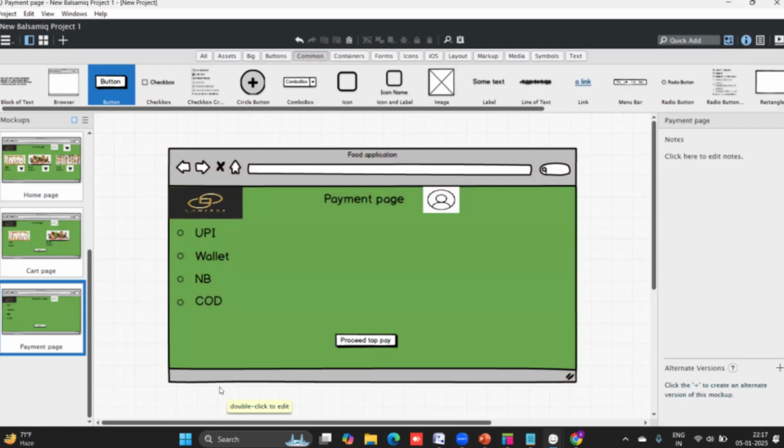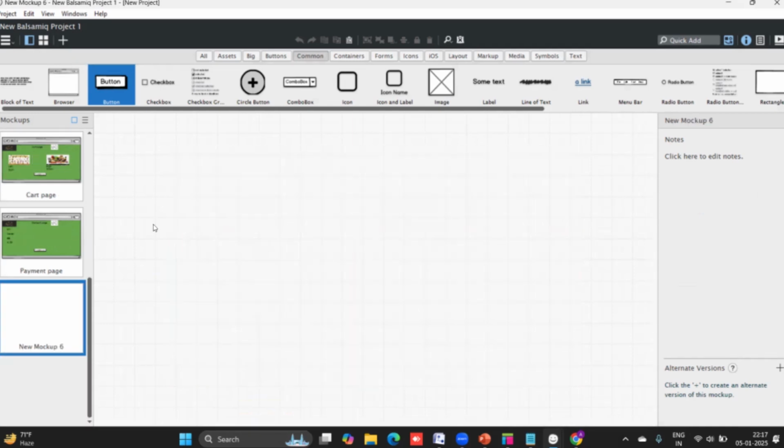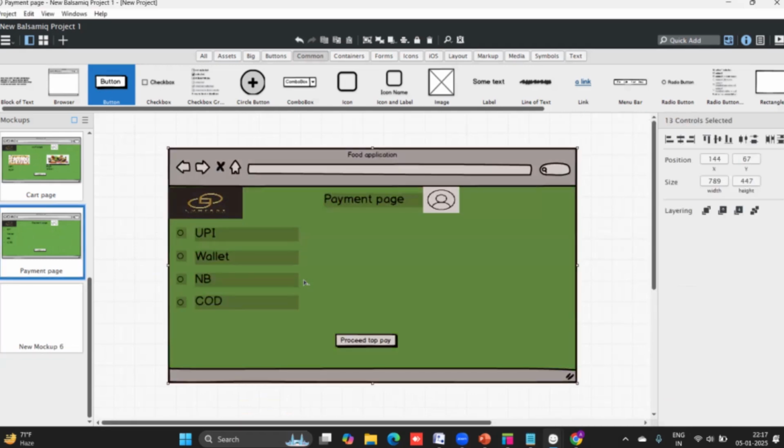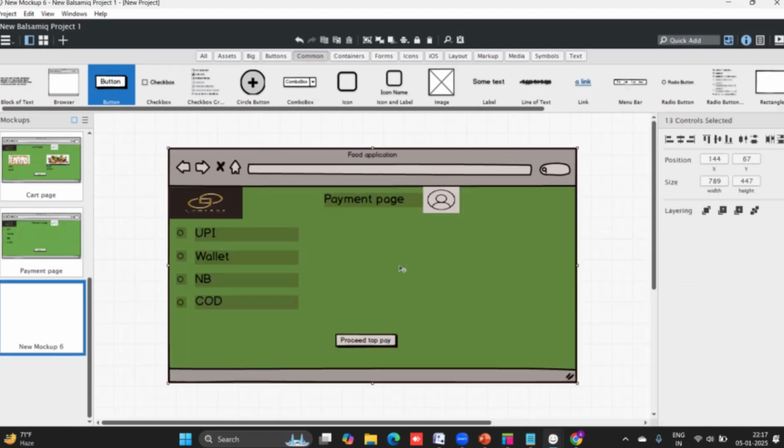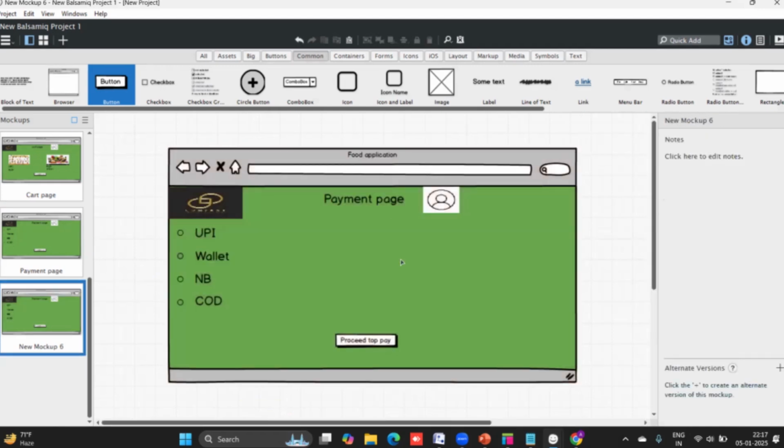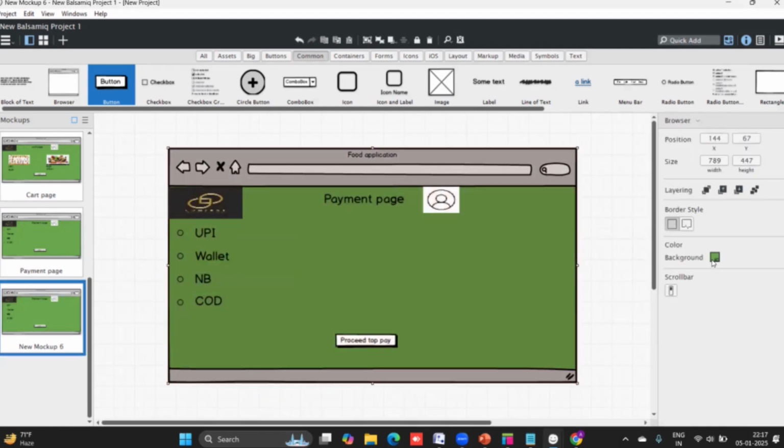So after choosing that one, you can go through the payment. So for that payment, we can take the payment confirmation page. Here you can decrease the opacity or whatever it may be.